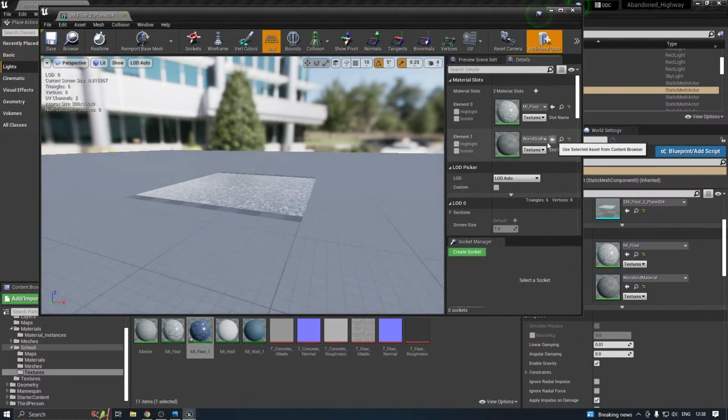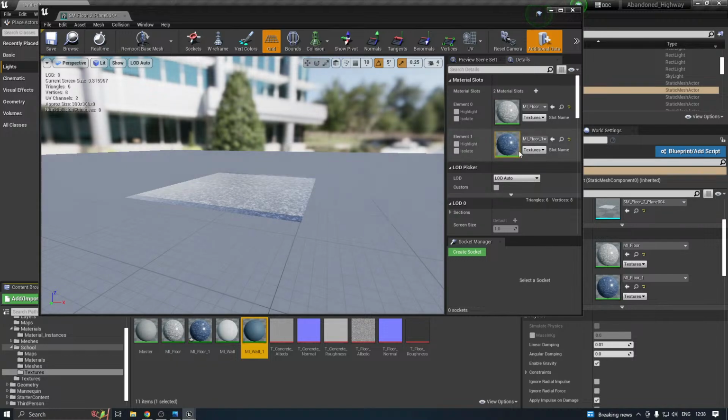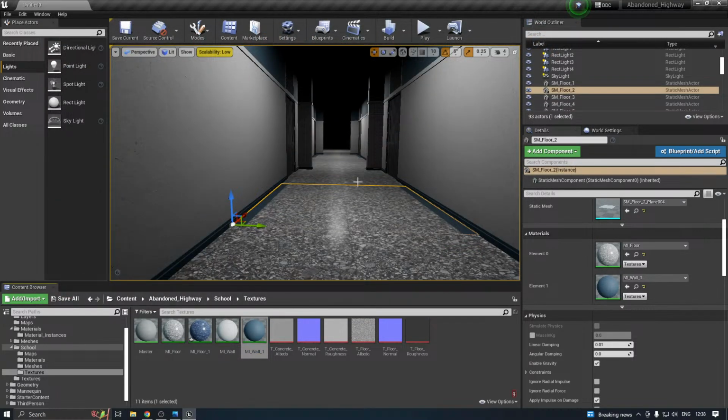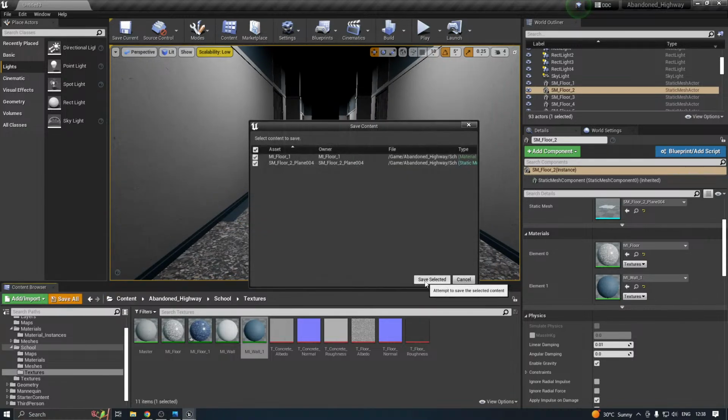And apply it to some. Or we can just apply this concrete material. Okay, save all.